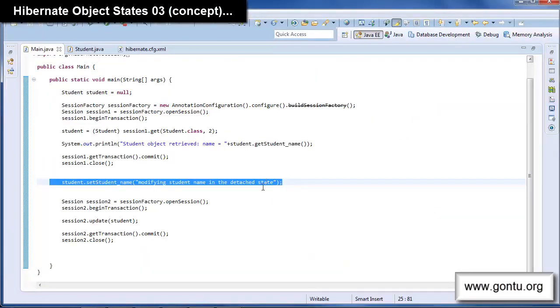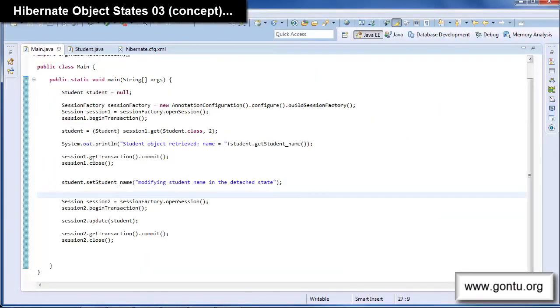So here in this tutorial we learned how to convert an object from a detached to a persistent state. And we also saw in the demo one of the benefits of converting an object from a detached to a persistent state.